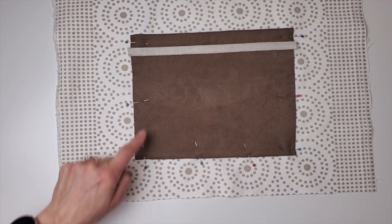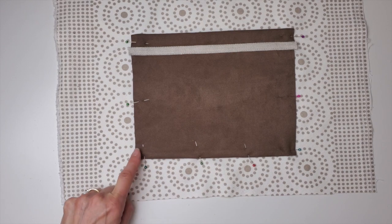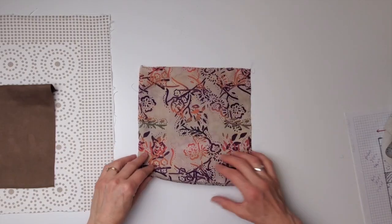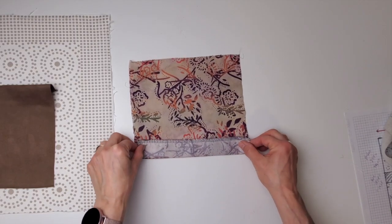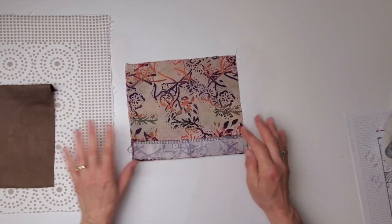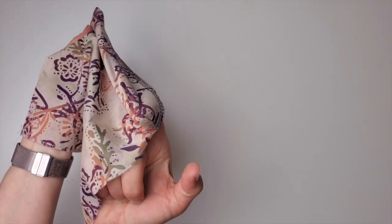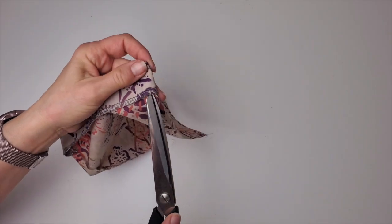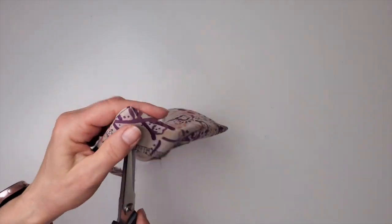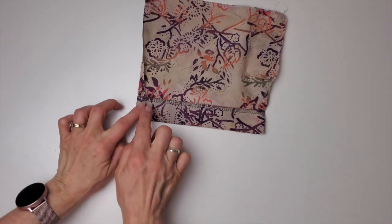Now I'll sew down, across, and up. When I'm on the bottom edge I want to sew nice and close to that edge. For the patch pocket, I'll fold that serged edge down toward the right side and sew at the 15-line or 5/8-line, just those two little bits, then stick both thumbs in and flip — poking out those corners nice and pointy. You can use a point turner or just closed-up scissors to poke the corner even nicer. You do want that corner nice and square, then take it to the iron and press it flat.